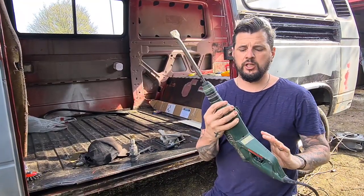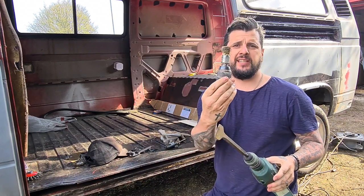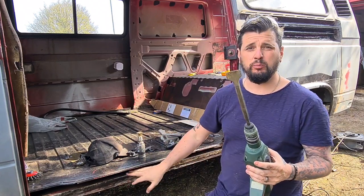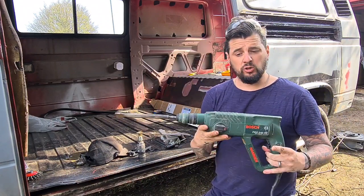Yeah, it's a great tool. I lent this off my father-in-law. It's a drill. You can put attachments like that on to get into the rust. I just use this kind of attachment as a chisel, and that came off like butter, to be fair. I also used it when I did the rear quarter panel repair. Good tool. This is my father-in-law's.